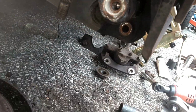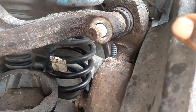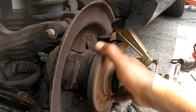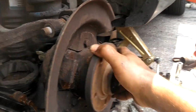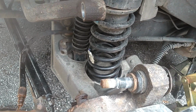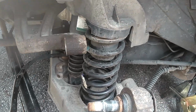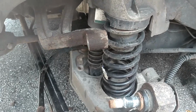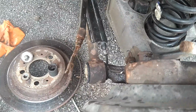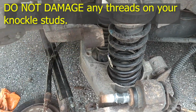Now I'm going to pry this anti-sway bar off of here and pry this off of here, and I should be able to put the other one on. This doesn't sound near as good as it did a little bit ago, so probably is the bad one. To get this top one loose, I was prying on the anti-sway bar between here and there, trying to pry this like this. That turned that top one out, so it popped out. Now I can get this bottom one loose and then wiggle this anti-sway bar out of here. Before, I got the anti-sway bar off first, wiggled the bottom off and pushed that out the top.